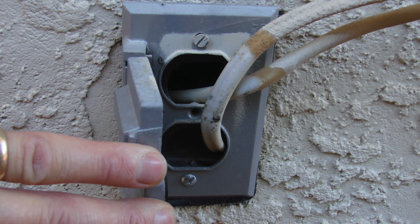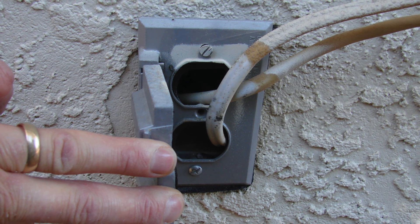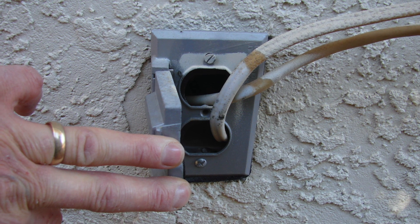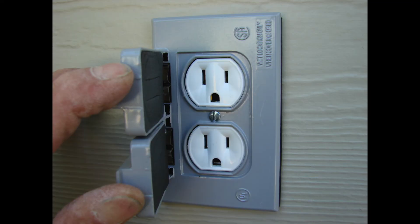This is really an unfortunate discovery. Somebody has removed the duplex receptacle that was in the box and decided to continue on with the circuit wiring unprotected and on the surface of the outside of a house. This is a violation and it is not correct. The solution is to reinstall the duplex receptacle and extend the wire to wherever you're going in the right manner, using the methods that are approved by the National Electrical Code, so you're safe and good to go.